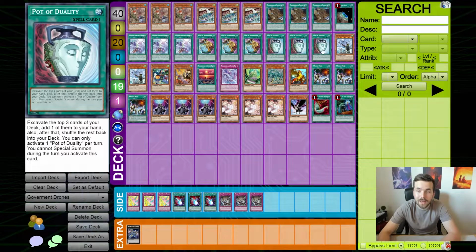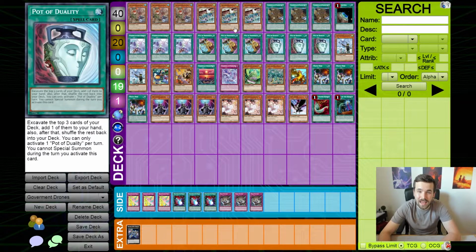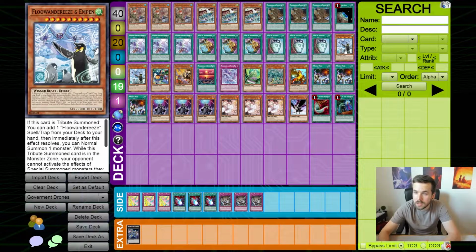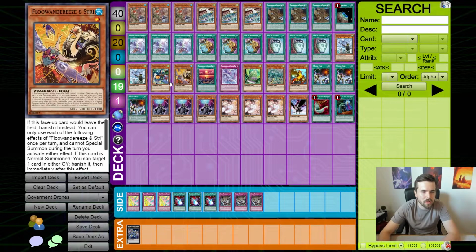Now for the not so great cards, as you can see, there are quite a few gassy cards in this deck, but we'll get to that later. You have 2 Empen. This is switching up sometimes. I don't know the exact reason for that, but sometimes people are only on 1 Empen. You have 1 Toucan and 1 Stree. Sometimes people play 2 Stree. These are just for the utility loop.